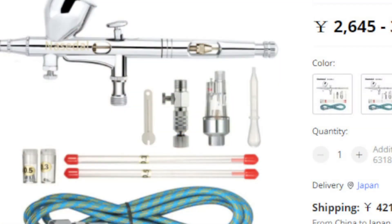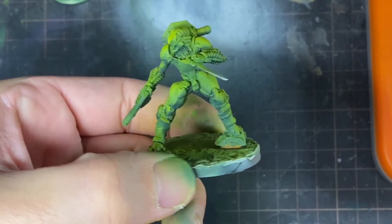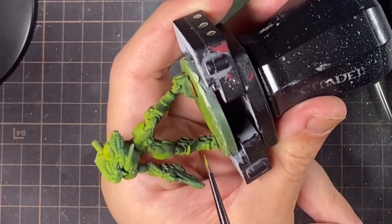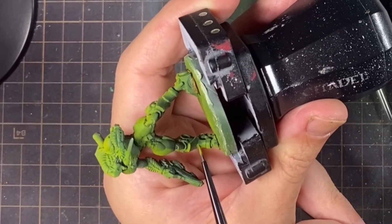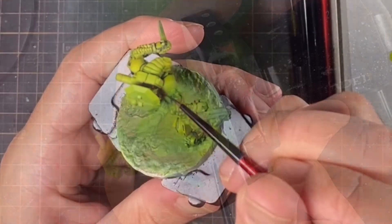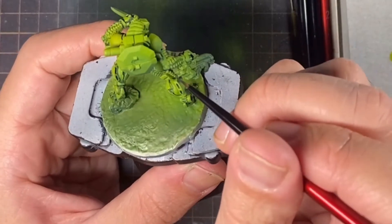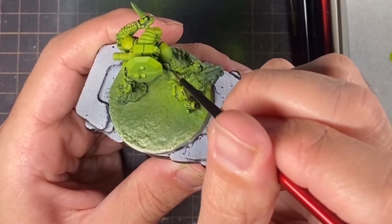I don't expect it to last, but it is a great stopgap before I upgrade to an Eclipse, and even then it has loads of parts I will be able to scavenge from its corpse. With layers from dark green to bright green to yellow on the model, I was happy with the gradients. It was time to get the brush out — the airbrush helped save a lot of time but hadn't finished the job needed to complete the armour. The next phase had me edge highlighting with a bright green and recess shading with a dark blue-green, to help give the edges definition, shape, and greater contrast.